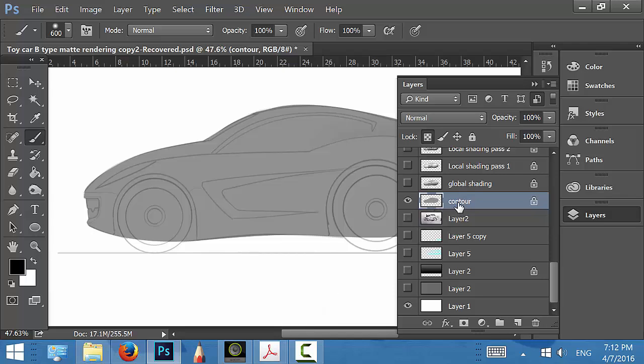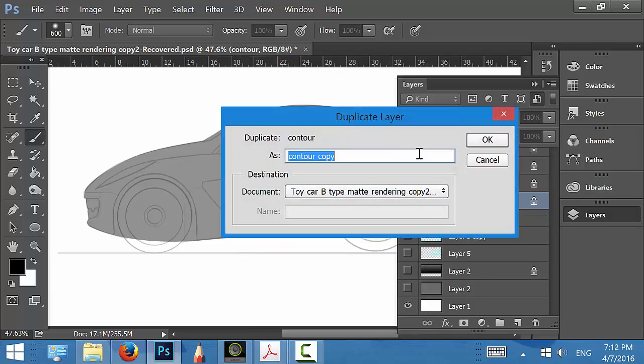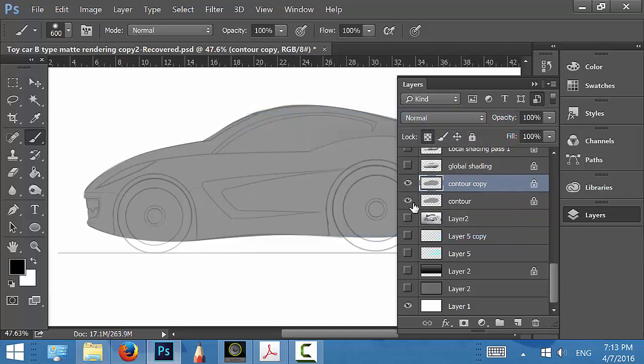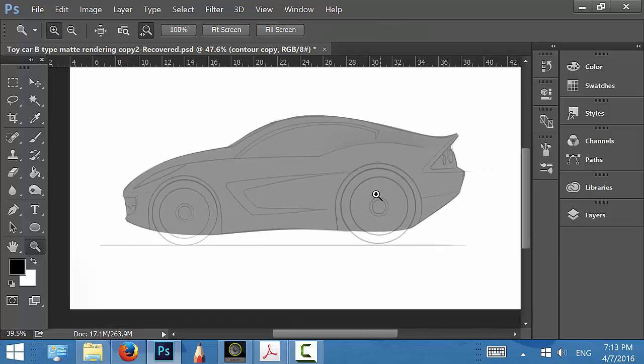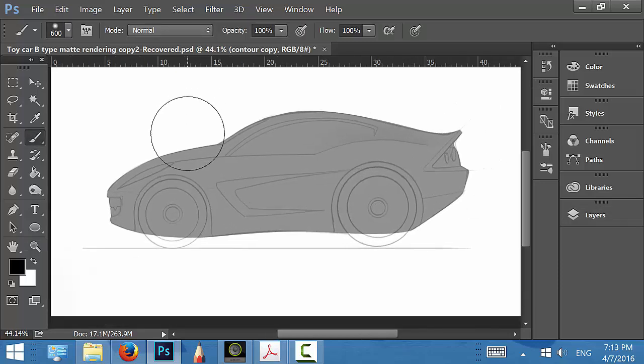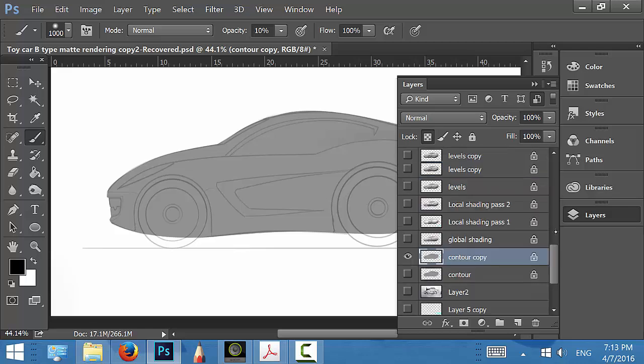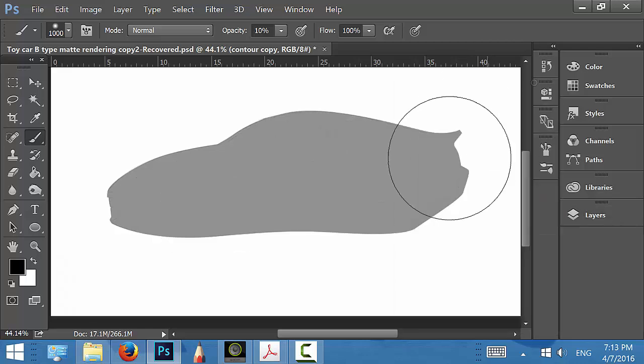So what I usually do is I duplicate that layer that I have with contour, turn the one off so I can leave this and use it as a mask or whatever I need. And I'm gonna be using big brushes with black and white over here that I can click to change, or I can press X. And I want to use very low opacity, like a 10% maybe, right? So I'm gonna turn off my sketch so that we can see what we're doing.